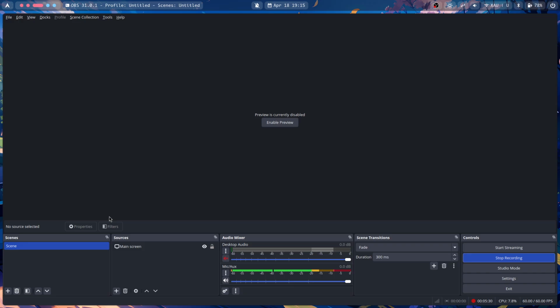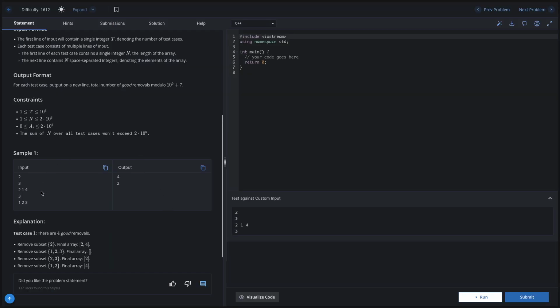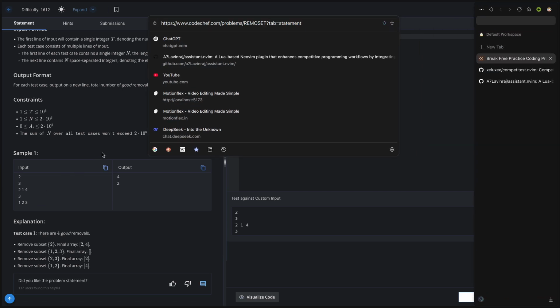Let me just run those scripts to show how these things are working. So let's see these. This is the problem name, right? And I want to download the samples for it, right? So let's see.